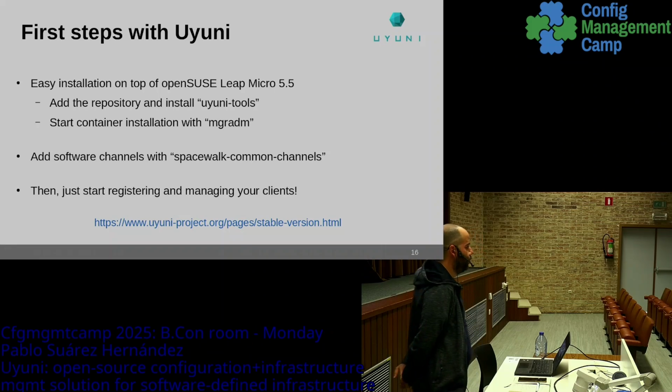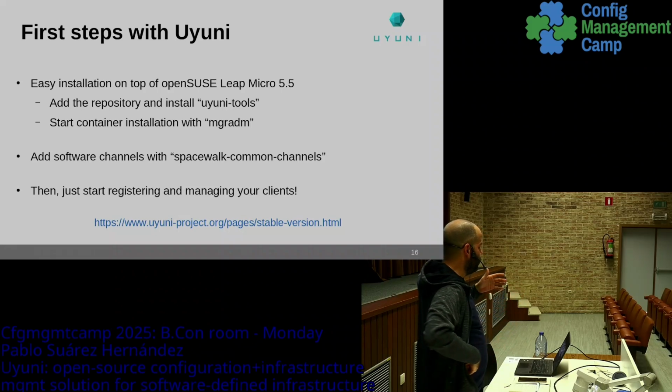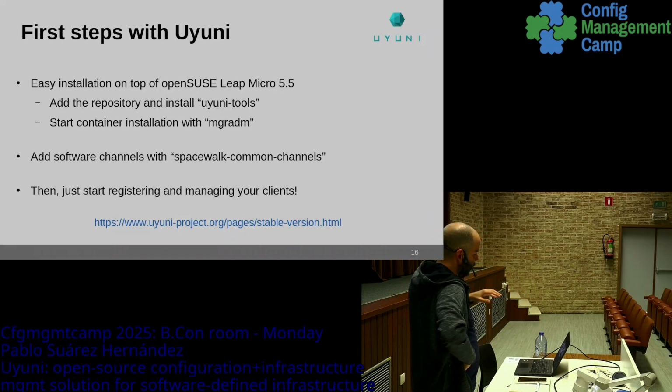So anytime that you wanted to do a change on your system, you need to create a separate snapshot on the file system where your upgrades, your new packages and your changes are applied. And in order to activate that transaction, you need to reboot the system. But other than that, it's really easy.